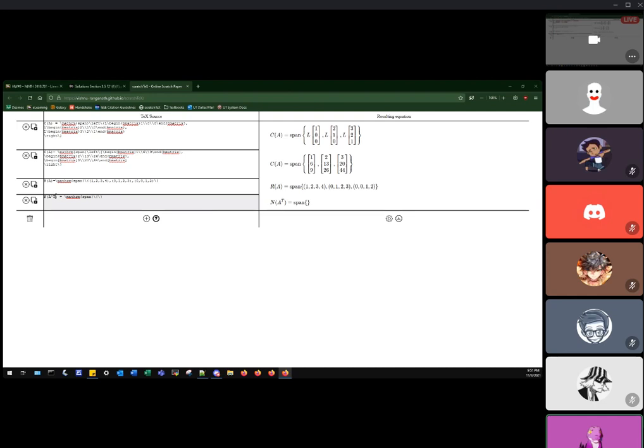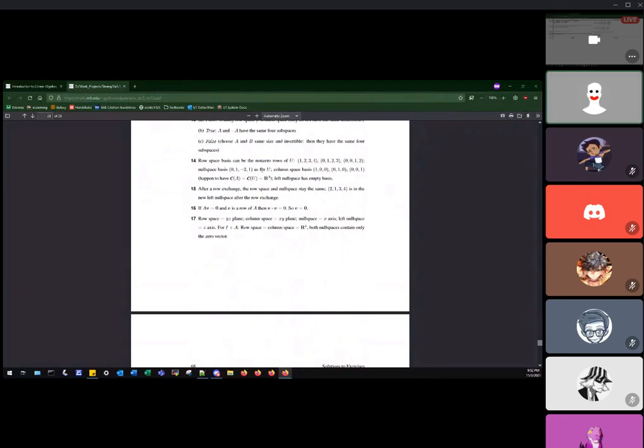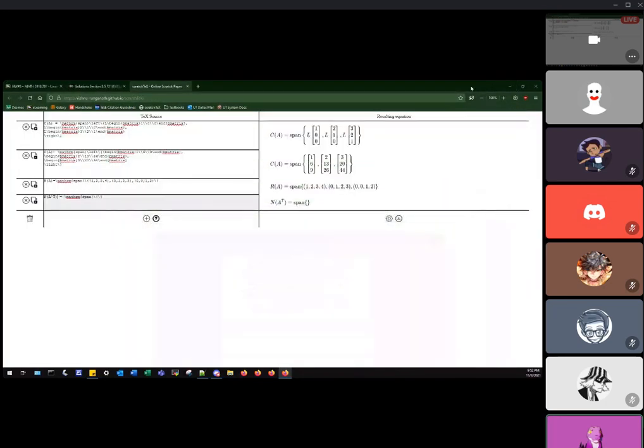You're writing span, which shows that you know what you're going for, but I believe they're asking for a basis, right? Yeah, and the basis would be the empty set, wouldn't it? No, it's not. The basis is the 0 vector. Let's Google it. They may be teaching it weirdly in class, but let's just find the answer. Empty basis, so it'd be an empty set. A vector space that is composed of just the 0 vector is 0-dimensional, and its basis is the empty set.